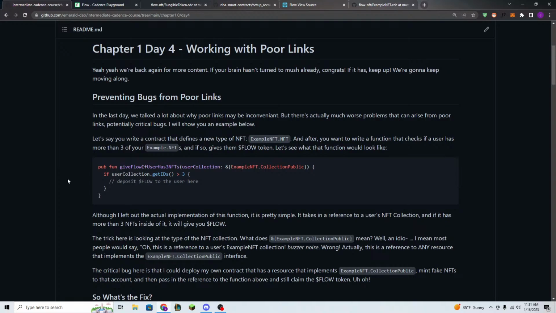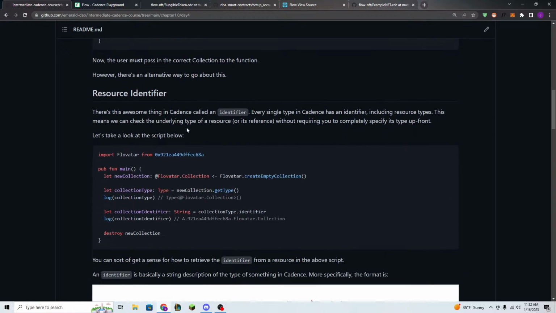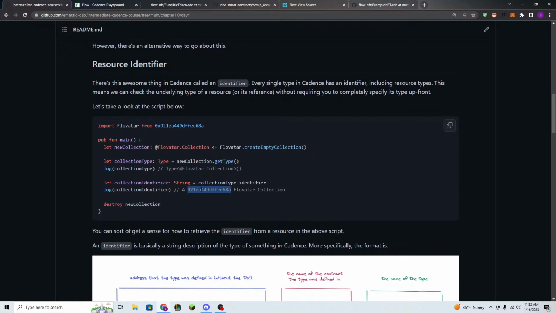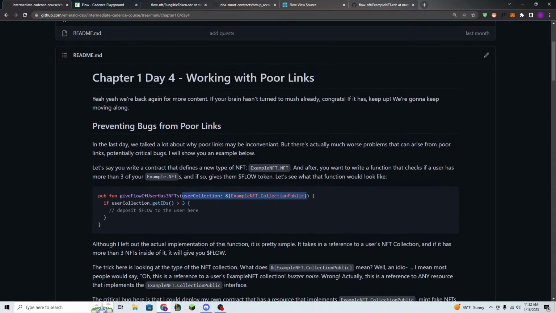We can put like an equals equals, but what do we want to compare? If statement, no. You got it right with the precondition. What can we check in this function? The instance of the object. Yep. So we can check. We can use its type, right? Remember, a resource identifier gives us the contract address and contract name of where it's coming from. So using a resource identifier, can we confirm that this is actually the type we want?